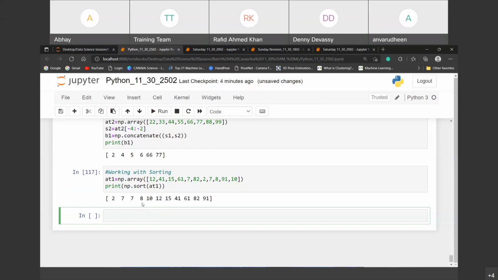Is it possible? Can anybody tell me about this? Ascending, descending, where to pass?